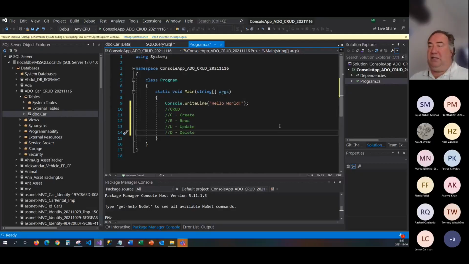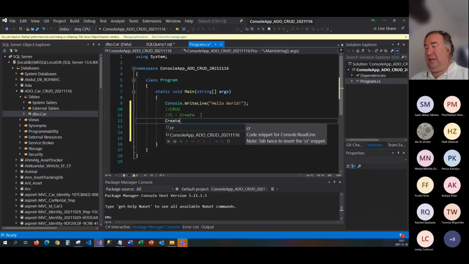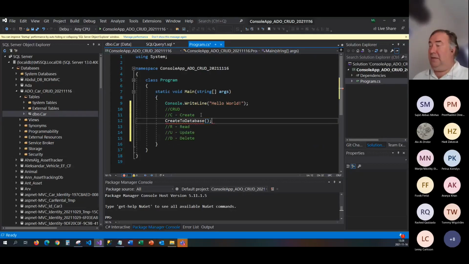So I'm going to start with the C, with the create. I'm going to create, let's call it, CreateToDatabase. I'm going to write it like this. You think, what does that mean? That is nothing. No, this is the method name. So I'm going to use Visual Studio here.